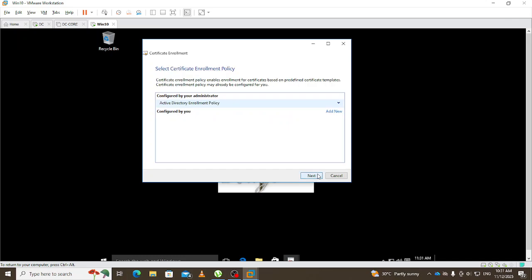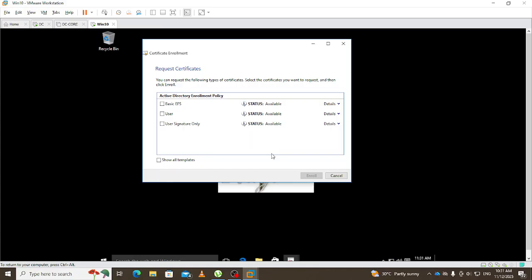So move to next. So certificate enrollment policy configured by the administrator. Okay, so let's stick to this one, move to next, and then we have the available certificate.